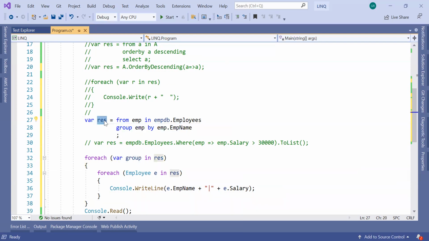All groups will be stored into result. Now take each group and iterate through the group, and print your result. It will take the first group, iterate through the group and print the result.